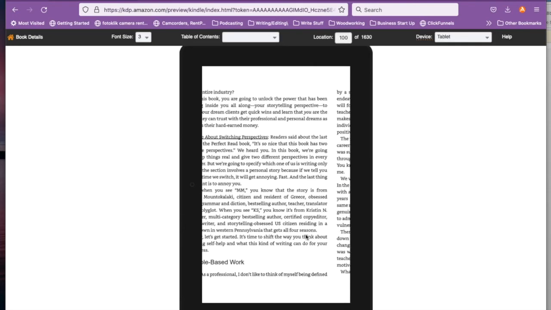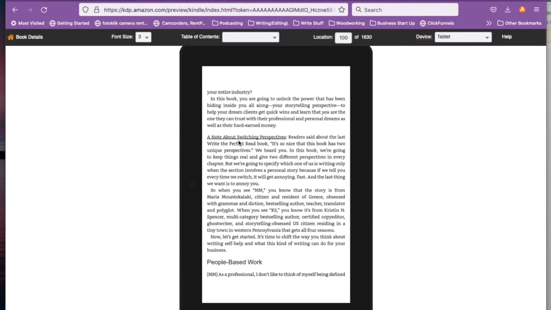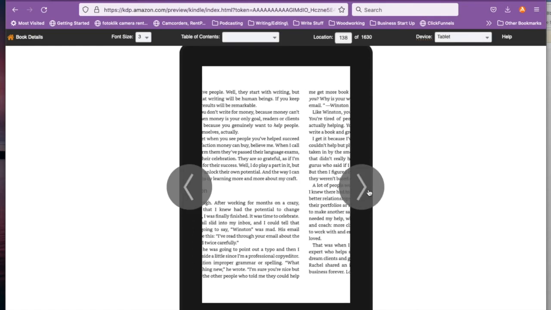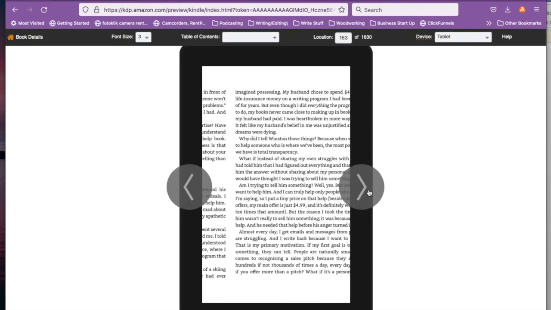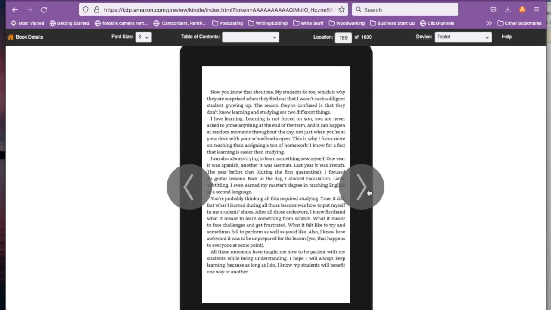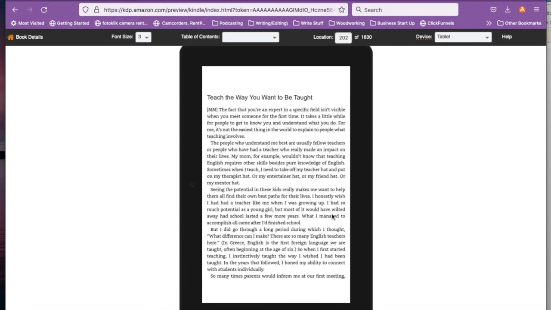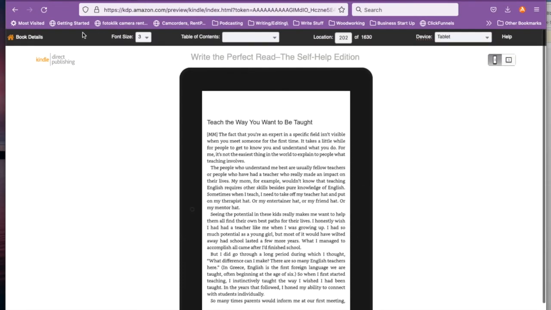And you can see here, it changes the formatting. That's totally normal. Every tablet device, whatever, is going to do that based on the user's preferences. So you can see this is a subheading, and the subheadings are larger and they're in a sans serif font instead of a serif font. Okay, so I'm not going to go all the way through this. I'm just going to go back to book details over here.